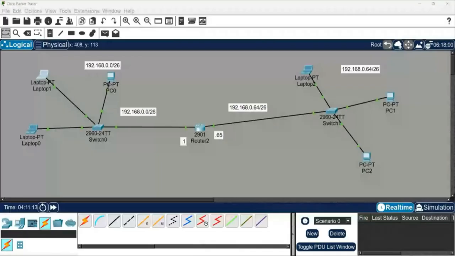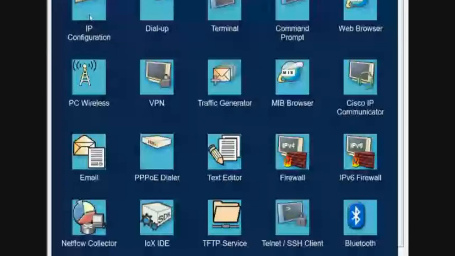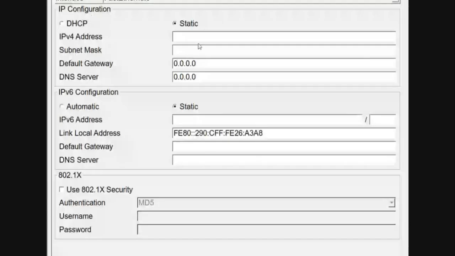Once you get to your desktop, you will now go to IP configuration. There you reassign the default gateway. If I go here, I then give my default gateway. So for this other host, you now go and assign 192.168.0.